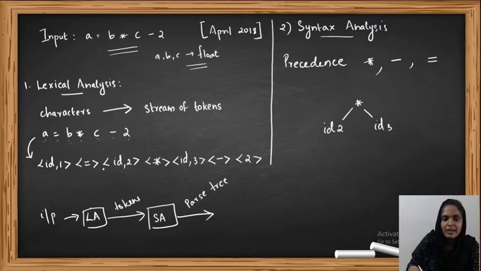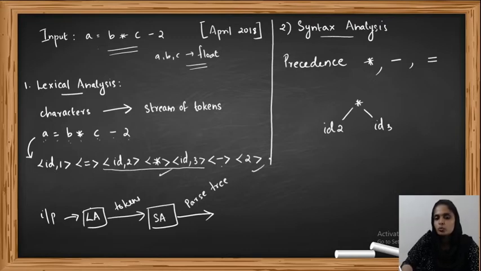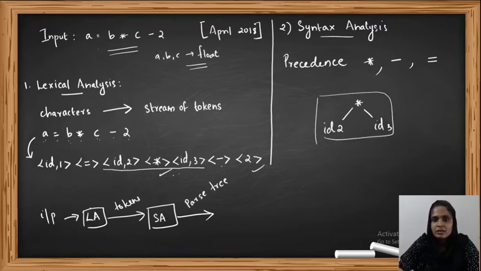right? So here we have completed this much part, and now we have to consider the subtraction operator. Now we can see that subtraction is done with this portion and 2. So the left side of the subtraction, that we have already created a tree, right? So what we have to do? We have to create another tree with the root node as this subtraction operator, and this subtraction operator will also have a left and right child, and the left child is the left side of this operator. Left side is this subtree, right?